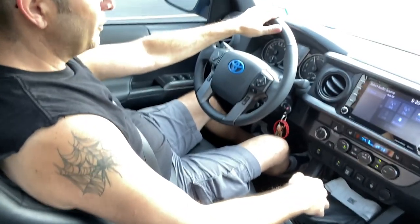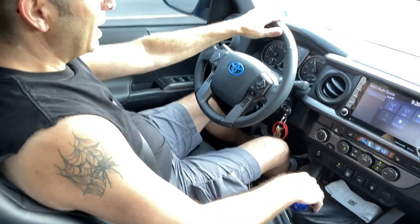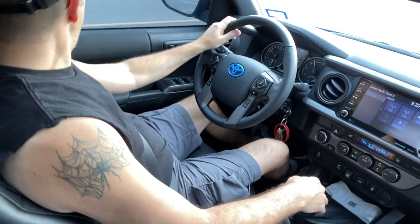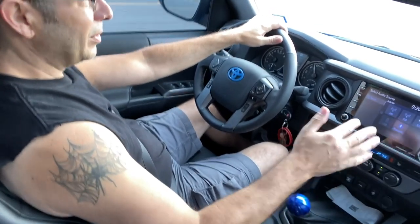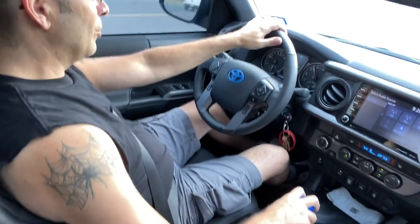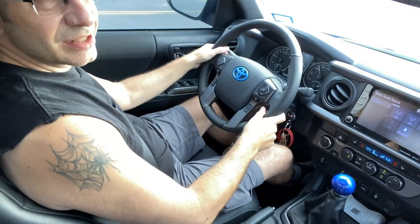Speed limit out here is 55. I could stay in fourth. You can hear the engine kind of revving a little bit. It's not bad. I'm not really taxing the motor too much at 53 and actually probably about 56 miles an hour in fourth gear. But we're going to run up to fifth. Poor guy changing a flat tire over there. That sucks.